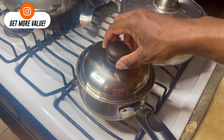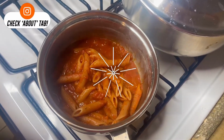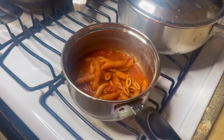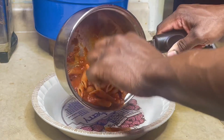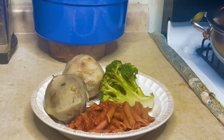Now we're gonna check our pasta periodically. Once it's heated the way we like, we're gonna turn off the stove. Just make sure you don't have the heat on for too long because the sauce will become like a crust. That's gonna be hard to remove in the pot. For me, I let the pasta heat up for 5 to 8 minutes. And now we have everything cooked. We're gonna put everything together. Our pasta, potatoes, and broccoli. And we have our muscle building meal.